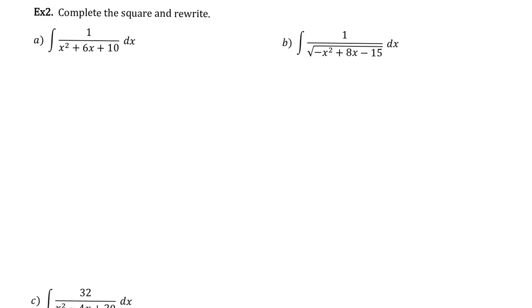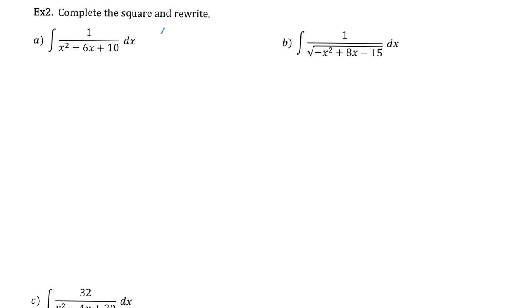Okay, the next strategy is completing the square. And when you're completing the square, you're normally thinking the antiderivative is going to be some kind of inverse trig function. Okay, now I'm going to stare at this. If I try to do u sub on this, I would make u probably be this. The derivative du would be 2x, and there would have to be a 2x at the top. There is not a 2x at the top. But there's a squared at the bottom. So I'm thinking this is going to be inverse tangent, to be honest. So I'm going to complete the square on the bottom so I can make it into u squared plus 1.